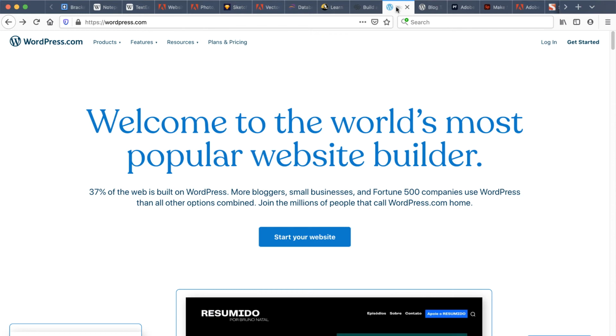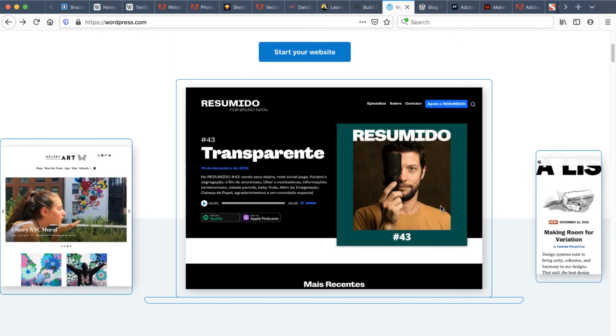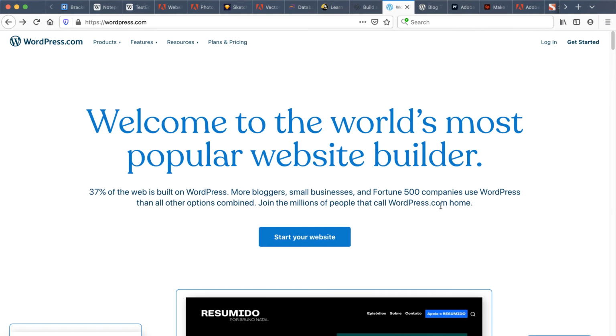Now, WordPress is similar. There's a WordPress.com and a WordPress.org. You've probably heard of those, or maybe you've even tried them out. WordPress.com is very similar to Squarespace and Wix. It's like the front end development. You do everything through the browser, and you don't work with the code as much. You rent space on their server, and it's a pay site.